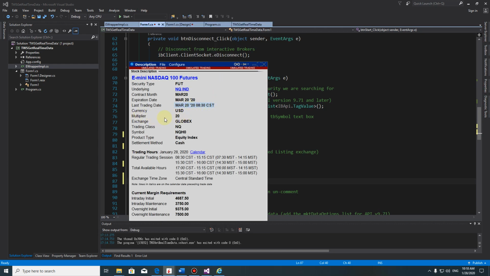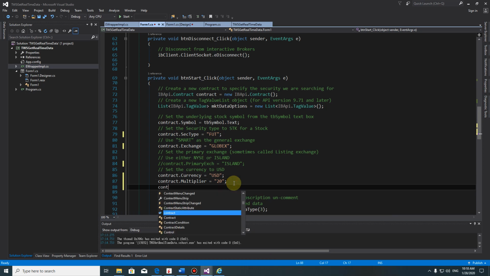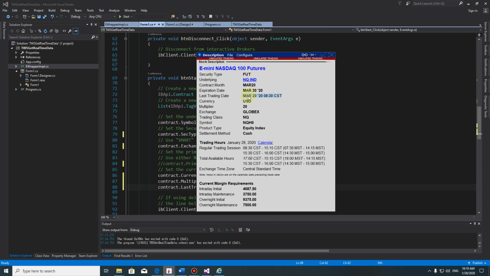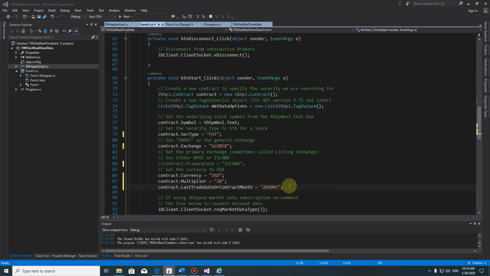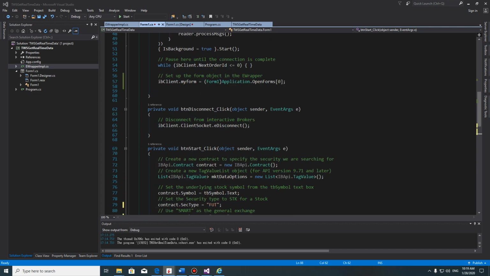And last trading day, March 20, 2020. That's what I mean. It looks okay now, so we can build.